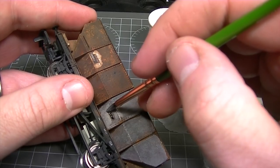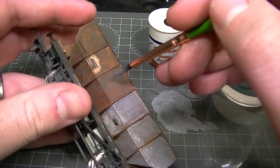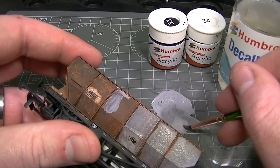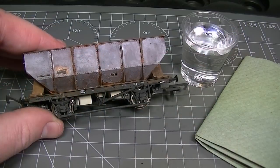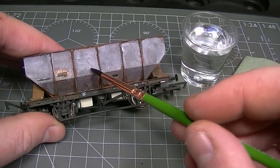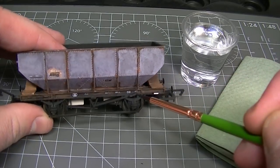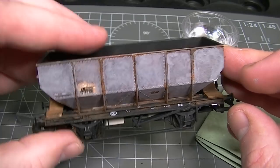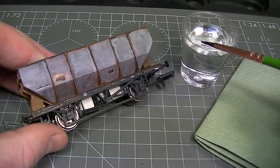All that remains to do now is to simply paint the hopper with the diluted paint and allow it to dry before we move on to the next step. Don't worry too much about an even coverage of the paint — if you're going for an extreme rusted effect like this there will be all kinds of oxidisation and paint fading going on, and it will just add more visual interest.